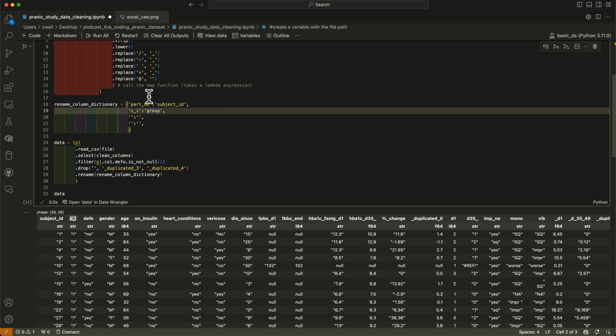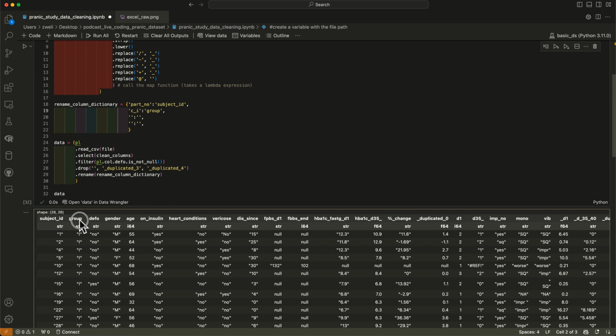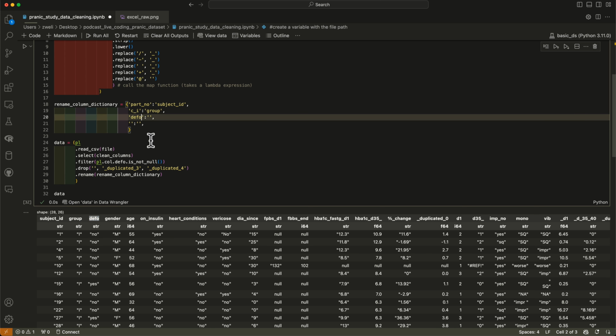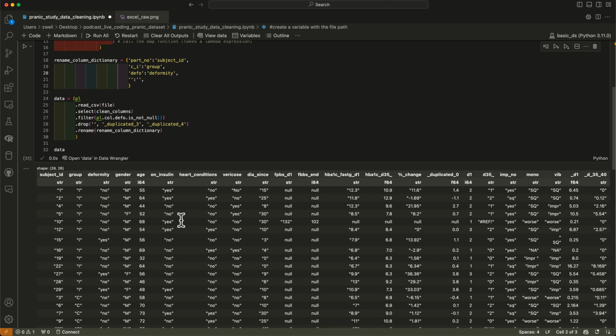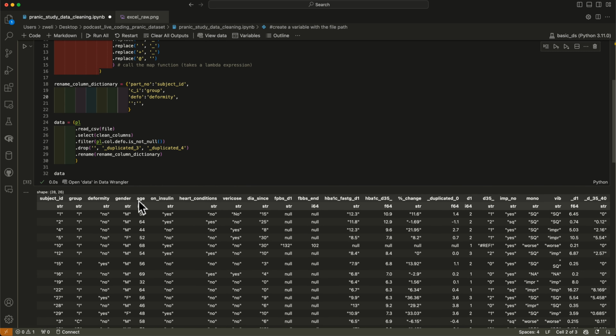So we'll do the group. So that's perfect. Defo, let's clarify that it's whether or not it's a deformity. Perfect. Gender's okay, age is okay, on insulin, heart conditions, that's good.